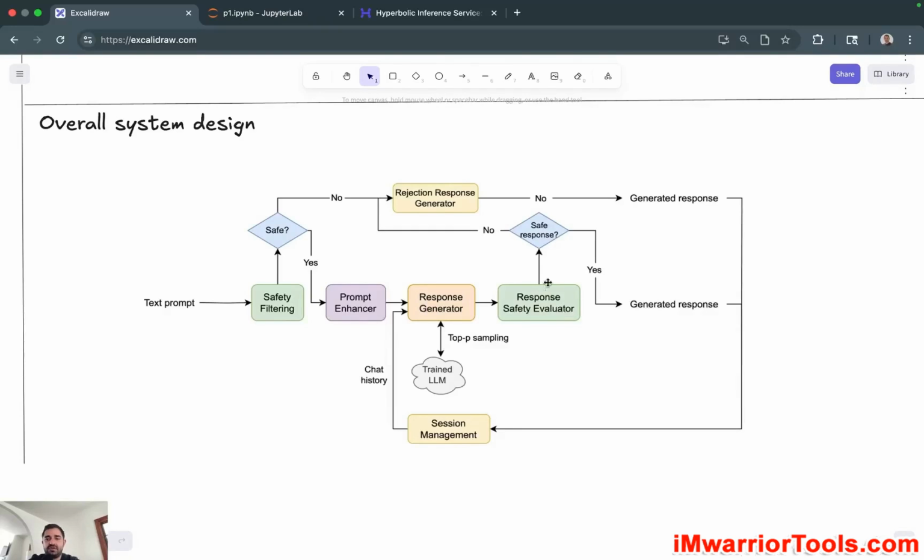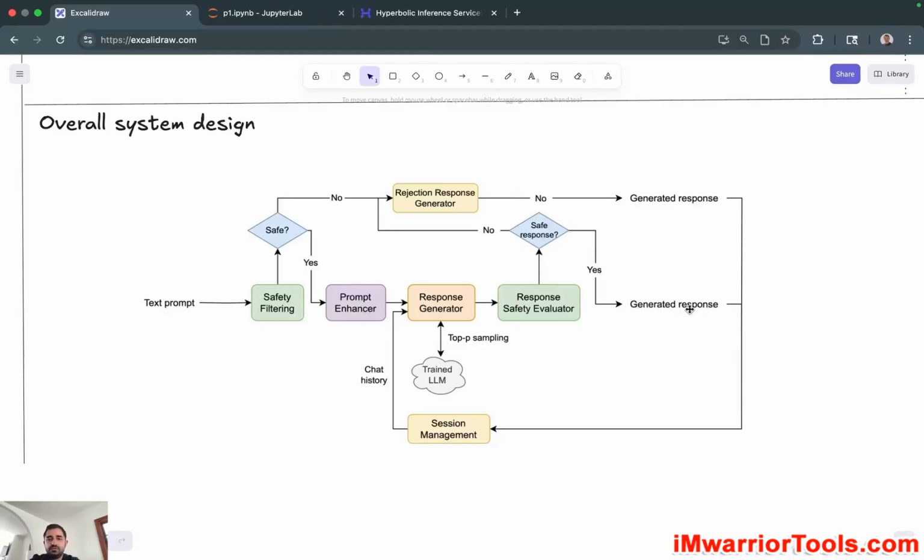If the result is that it's not safe, it would go again to the rejection response generator and generate a response saying, "Hey, somehow we couldn't process your request." And if it determines that it's safe, it would just show the generated response to the user. So every time a user enters something like this, it would go through all these processes and components, and then the user would see the generated response.